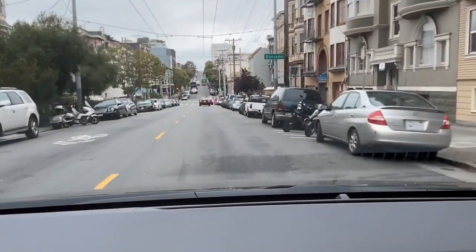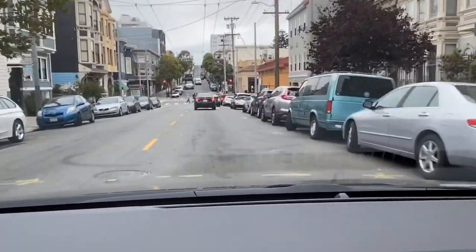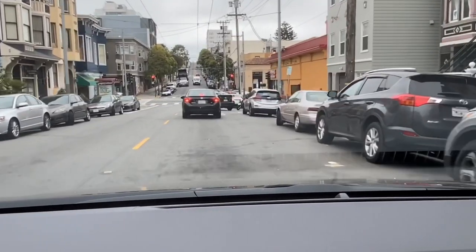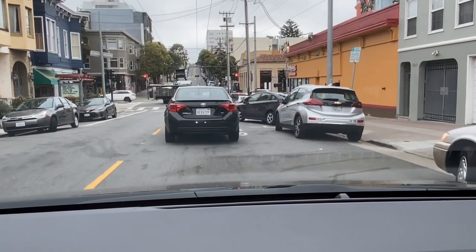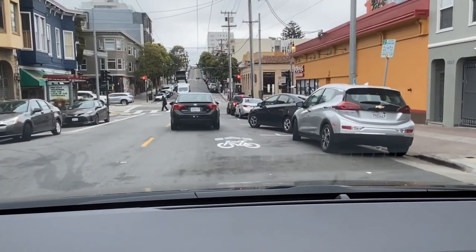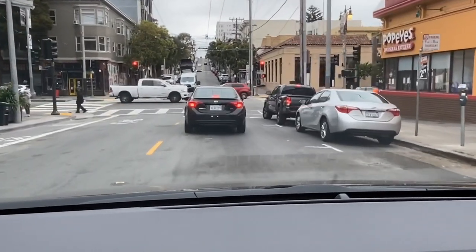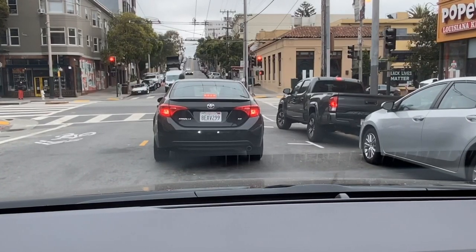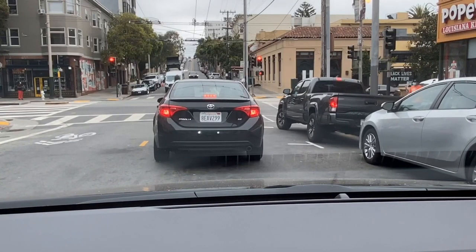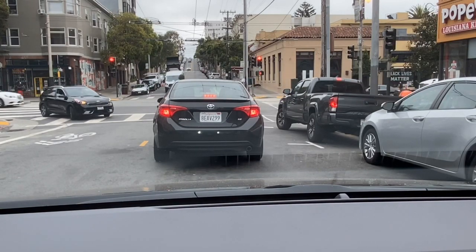So I went straight. The route I'm going is the route I took. Always be careful. Look left and right, look at your rear view mirror, look up front. I was told to just go straight unless she told me otherwise, or if she gave me directions that required me to change lanes.